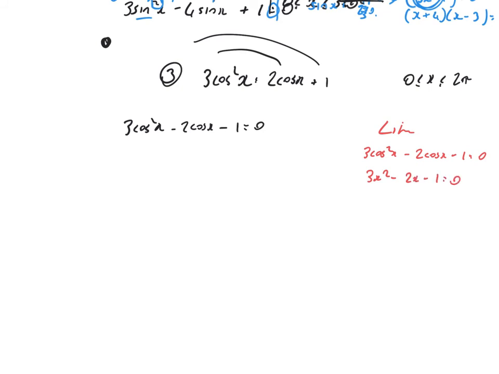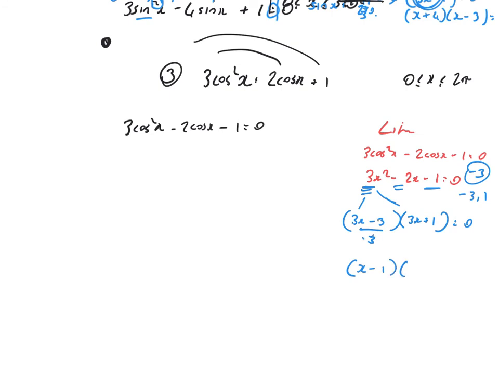Okay, so let's factorise this then. 3 times minus 1 is minus 3. Two numbers that multiply to give minus 3 and add together to give minus 2. That's going to be minus 3 and 1. Okay, let's get my 2 brackets going. That's going to be 3x minus 3 and 3x plus 1. Common factor of 3 brings that down to x minus 1. 3 into 3x equals x, 3 into 3 equals 1, and 3x plus 1 is equal to 0.